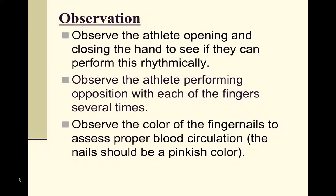Opening and closing the hand is something they should be able to do rhythmically, as well as opposition. You can also look at the color of the fingernails. They should be pinkish, so if they're more of a white color, they're not getting as much circulation as they should through that area.